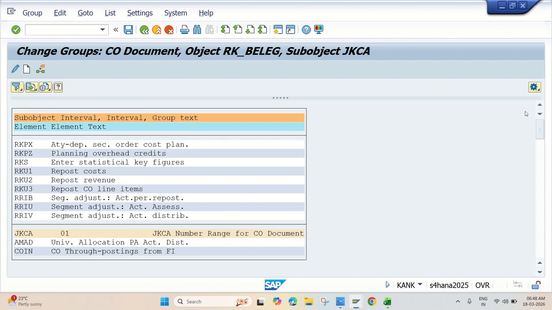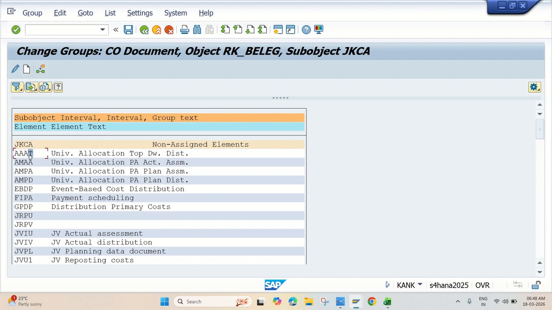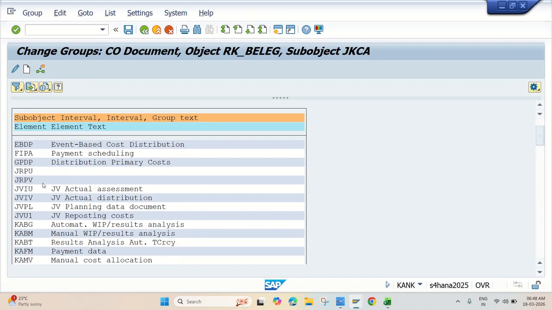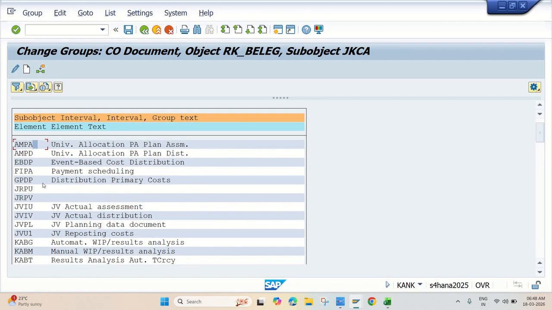Now we will assign AAT. Assign element to group, select number ranges, save. Like that, we need to assign whenever we need to.